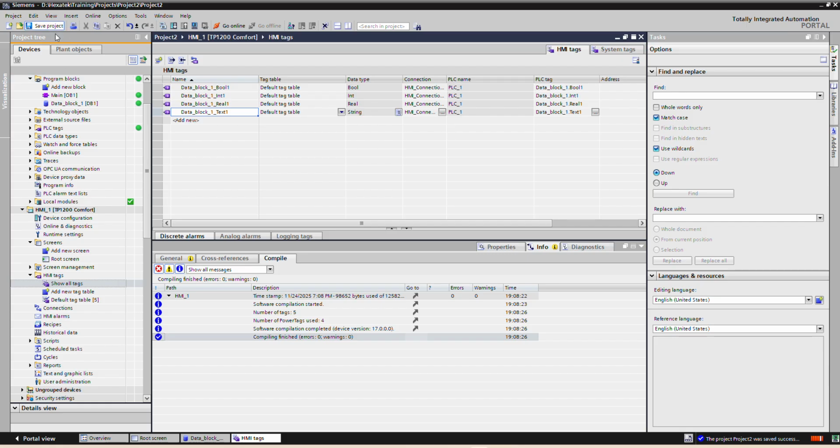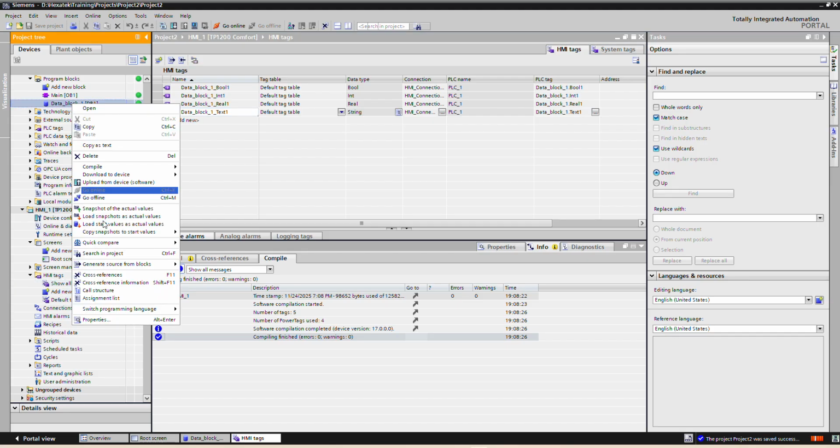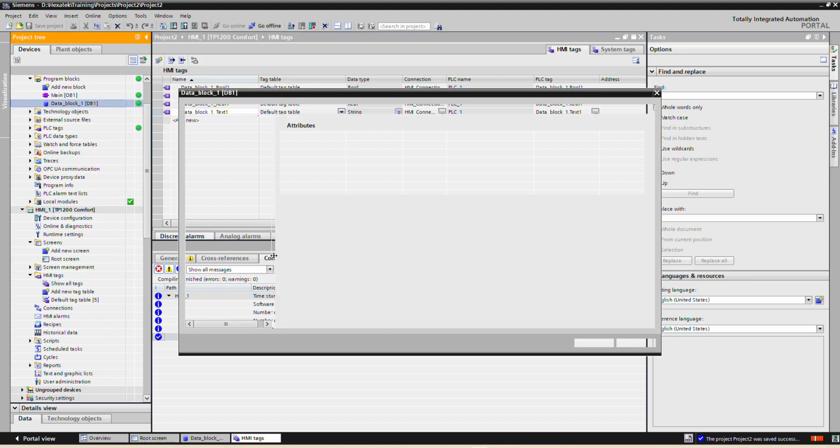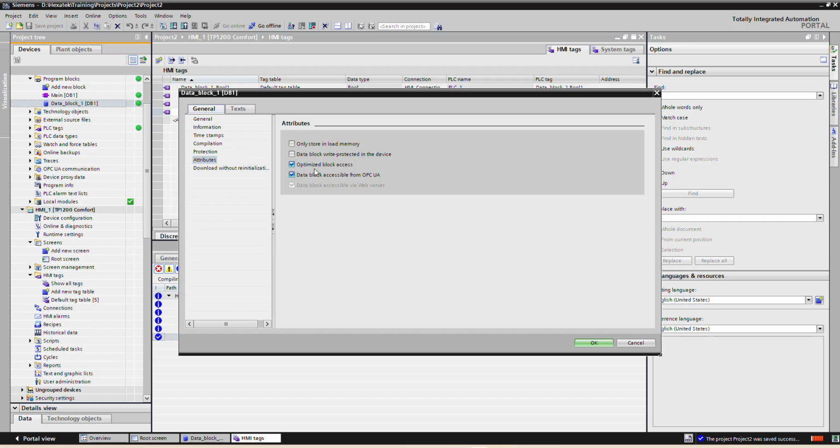Here one more type is there. If we are using optimized block address and this setting is enabled, we can directly access the tag from the screen.